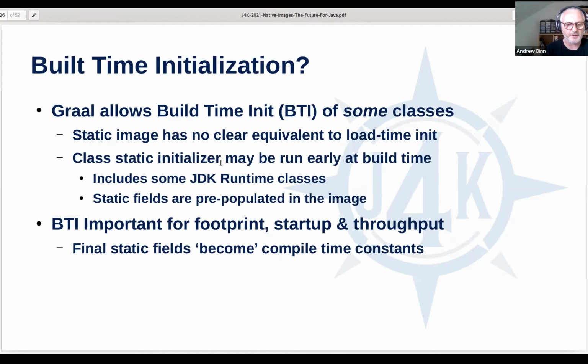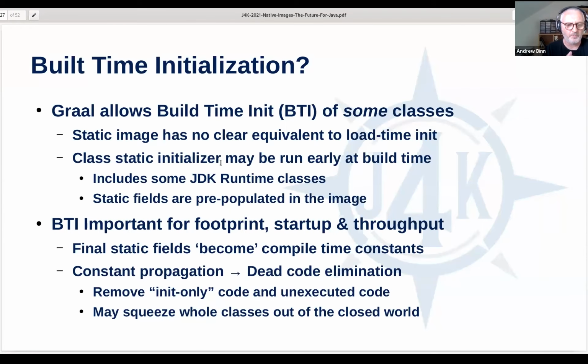You never actually compile methods until a class has been static initialized. So static fields are always constants. You can fold them into the compilation. Now, there's a lot of compilation optimizations that are available, what's called constant propagation and dead code elimination. So as well as throwing away the initialization code that you don't need to run anymore because you've initialized static state, you can also throw away code, say in an if branch, if it tests that a value is greater than 0 and the field has value 0, you can just compile the else branch. Or if there's no else branch, you can throw away that code. So this optimization allows you to squeeze a whole lot of extra code and classes out of the closure for the program. And it's really important to use it.